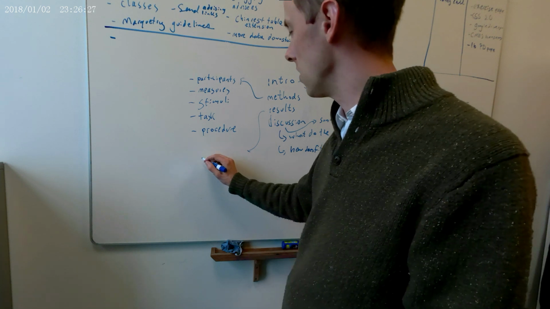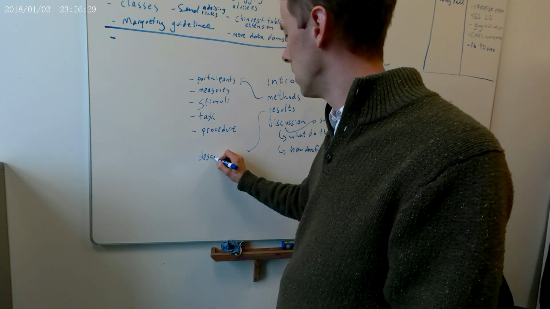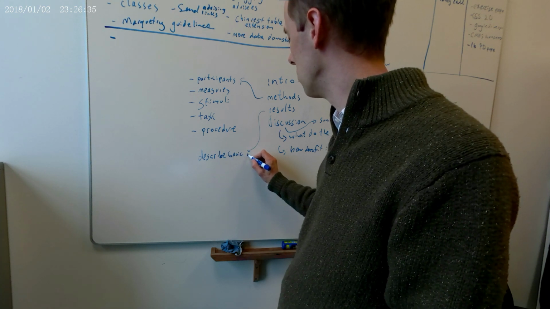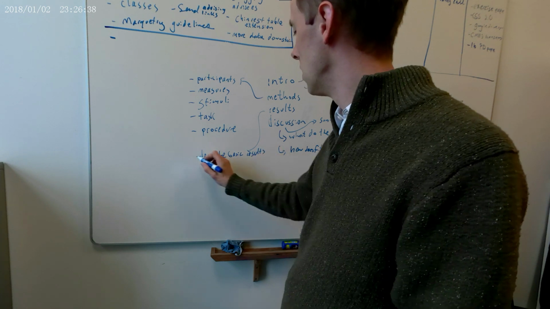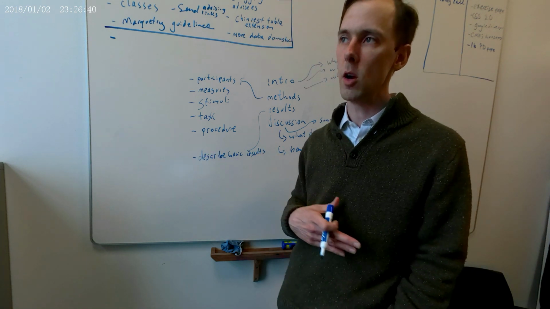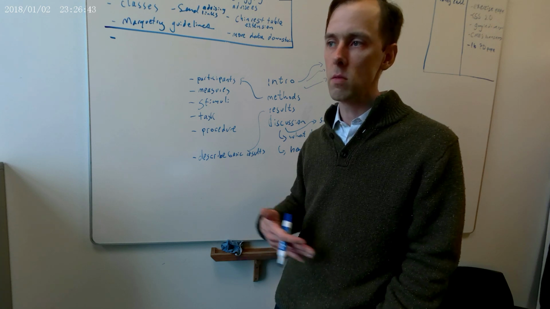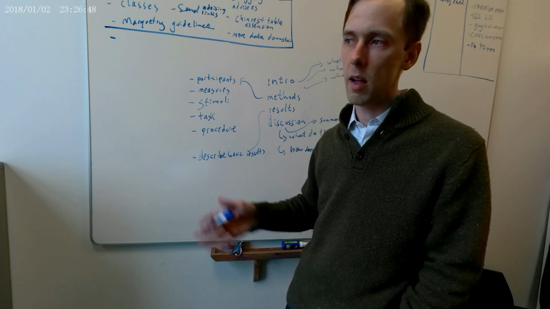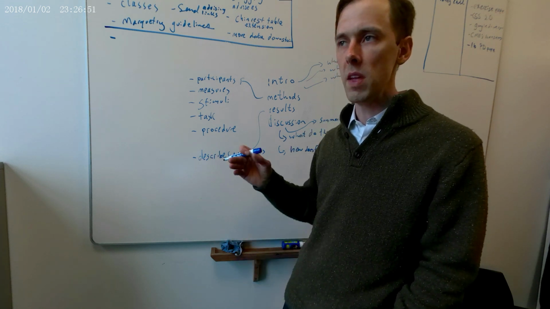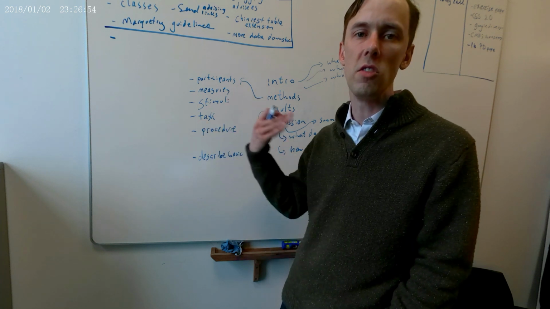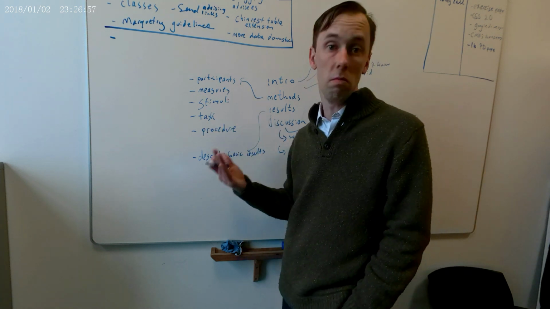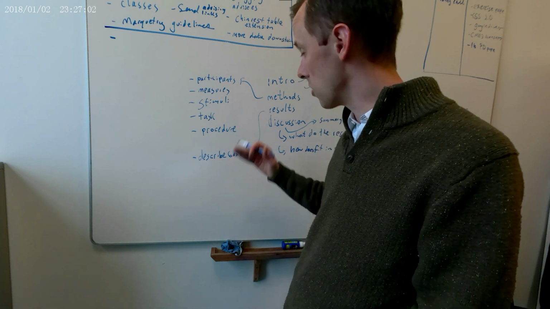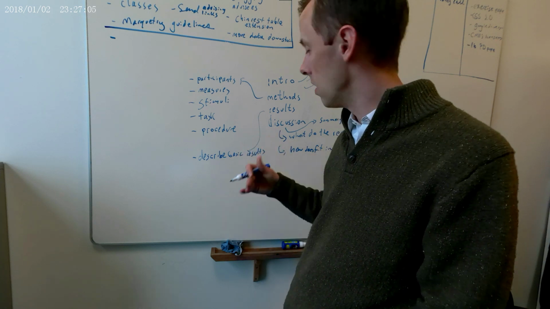One would be just to describe your basic results. Like if you had people take a questionnaire, the average score on the questionnaire was blah blah blah. The average score for neuroticism was blah blah blah. For extroversion, it was blah blah blah. And you just say mean and standard deviation. You do descriptive statistics, meaning mean and standard deviation is usually fine. That might be one subheading, descriptive statistics or basic results.